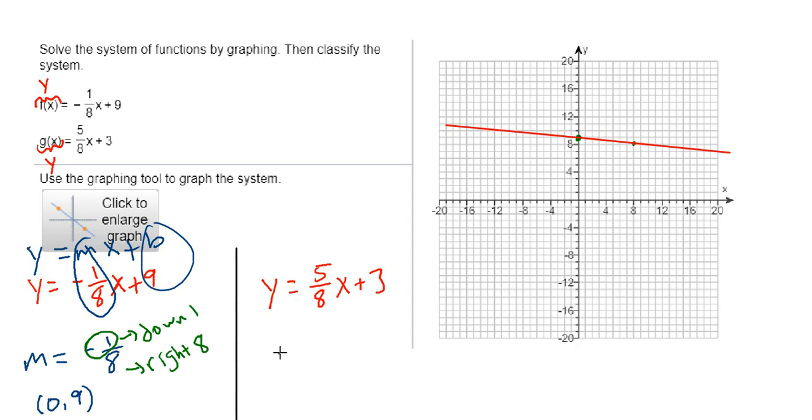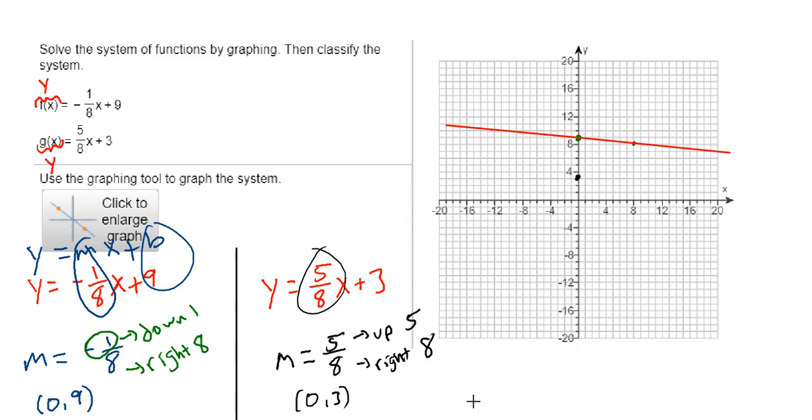All right. So what you should be finding is that the slope is 5/8, right? It's the number in front of x. The y-intercept is 0,3. So you're going to start from 0,3, which is right here. And the slope tells me to go up 5, right? It's a +5, and to the right 8. So I'm going to follow that set of directions, starting from here. Up 5 gets me to 8, and then to the right 8 gets me to 8 on the x-axis anyways. And so it's going to be this point.